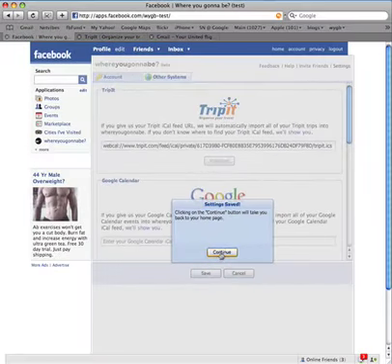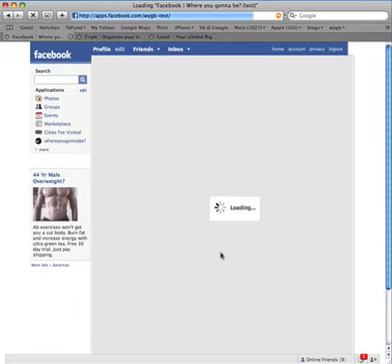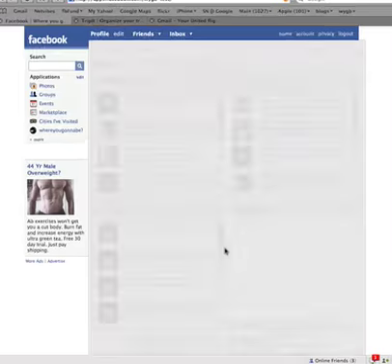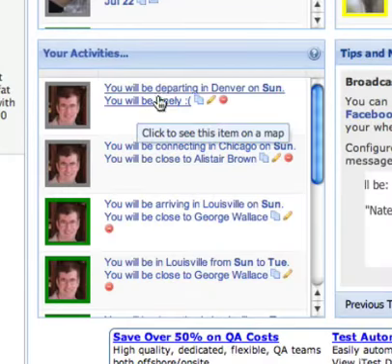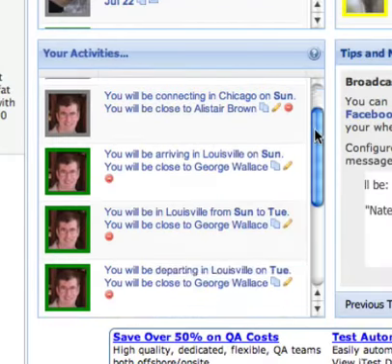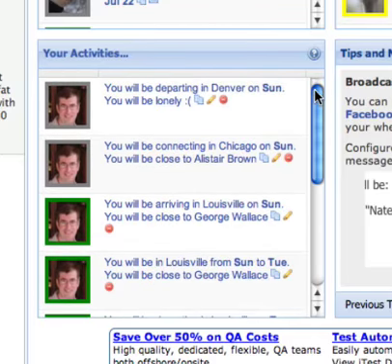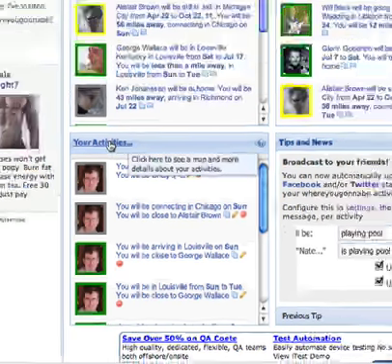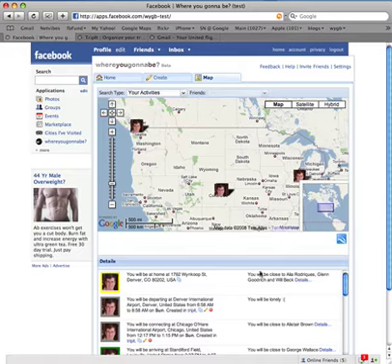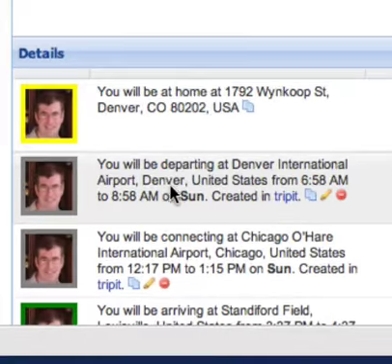Now, as it was saving there, it was importing that data from Tripit. So when we go back to the Where You're Going to Be homepage now, you can see where we had no activities before, we have now suddenly a long list of activities without having to manually create any of those. So let's click through to this page. We can see them in more detail.